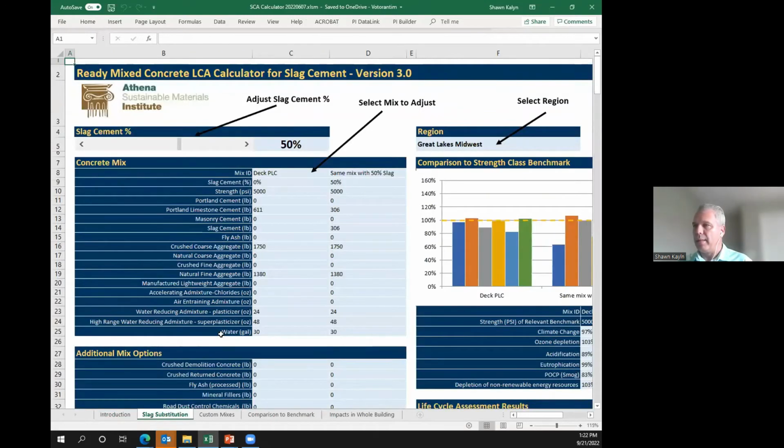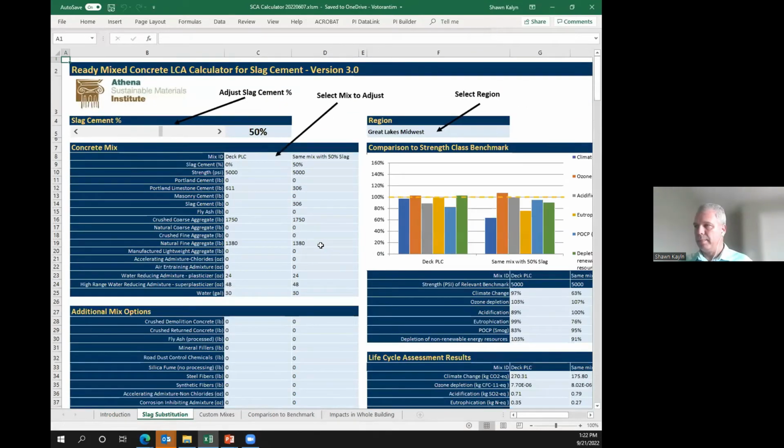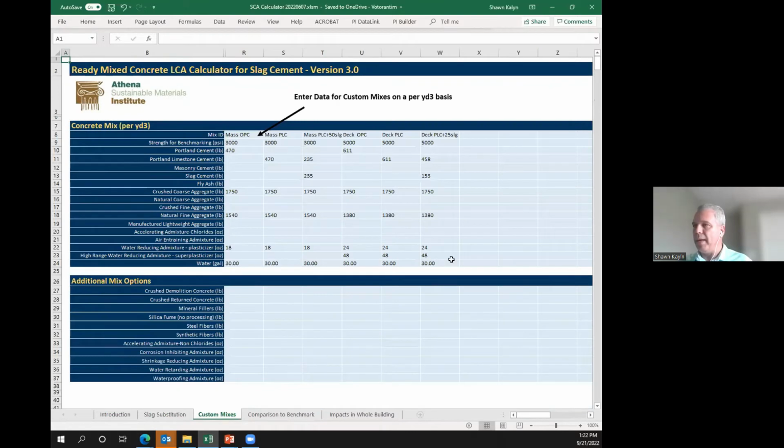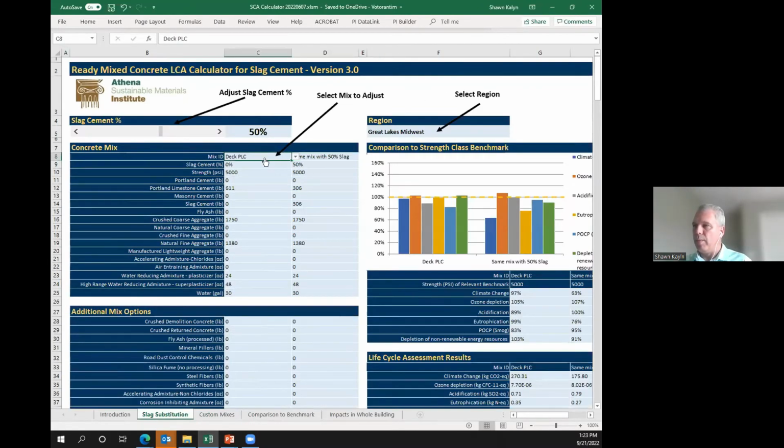Now we can look at the difference in the slag substitutions. So when we look at this panel again, we're looking at this aspect from a project base. So as a project base, we're going to say, okay, we have mass concrete. We also have deck pours that we're going to be doing on this. So let's say this is a parking structure. With this parking structure, we can go in here, we can look at the mixes we have.